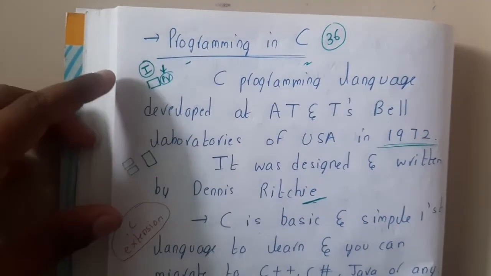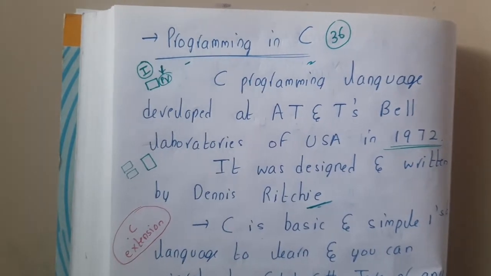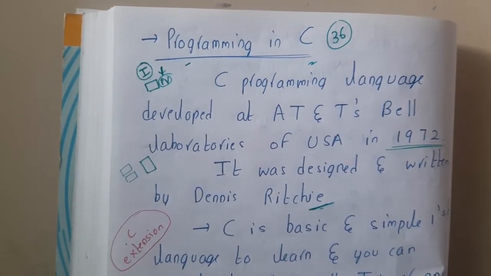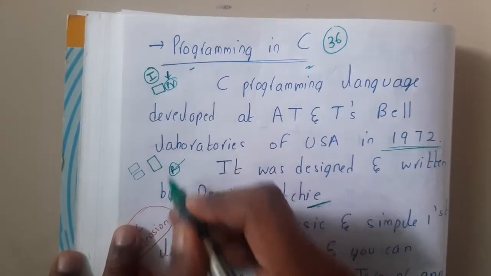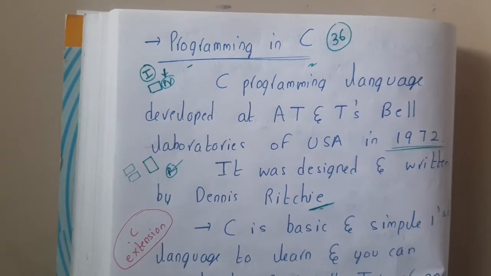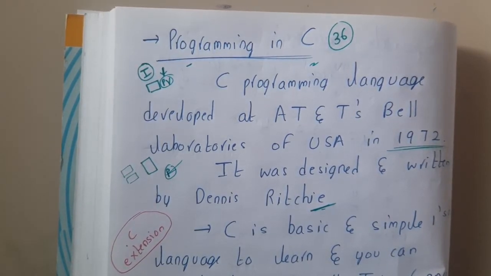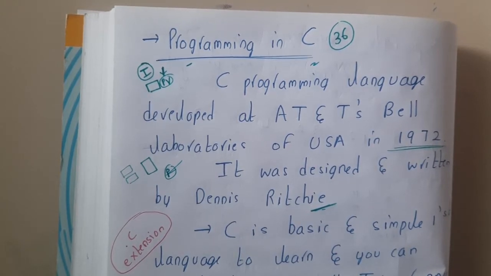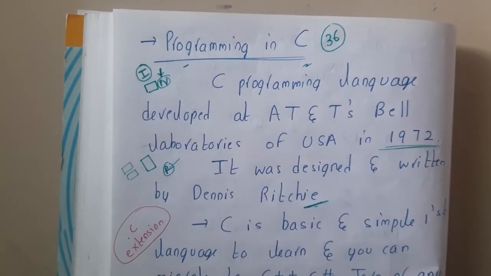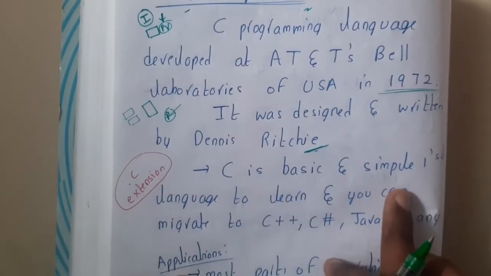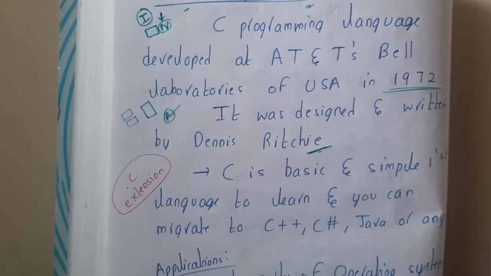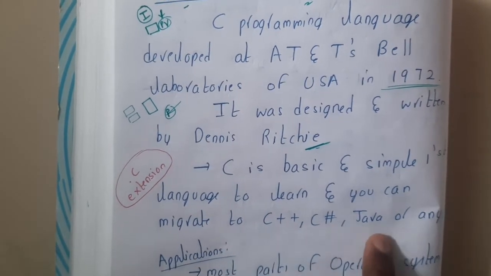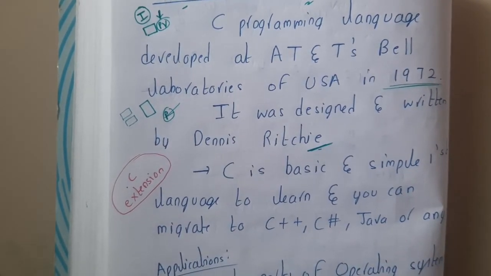Most people, if some new beginner asks which programming language to start learning, will recommend C, guys. Nowadays they are recommending Python, but commonly we used to recommend C only. Even if someone asks me, I'll say, rather than going with Python, start with C, because the syntax and everything are really good with respect to C, guys. One more major thing is C is a basic and simple to learn language. Once you learn C, you can migrate to any other language easily, like C++, C#, Java, or any other language.